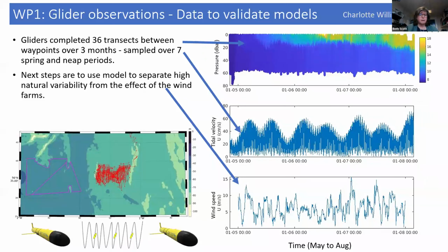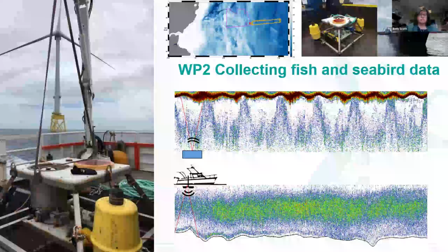But just to concentrate a bit on the gliders, here is what we've seen so far in last year's data. On the top panel, over 3 months' time, you're looking at the temperature from the surface to the bottom, and seeing that it warms up, and then we have some cooling periods of storminess coming in. On the second panel, you're seeing our spring neap cycles. We have 7 of those, so n equals 7, and we can start to look at some patterns. In the third panel, you're looking at the actual wind speeds. What was interesting is the wind farm was in its first year of operation, so it was on and off a bit. So we have periods where we can look at wind speeds with the wind farm operating and with it not operating. And we're very excited to be seeing some results coming through there.